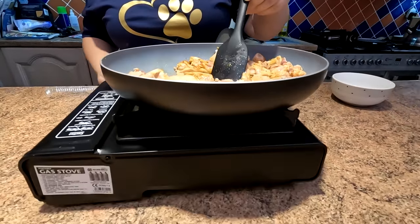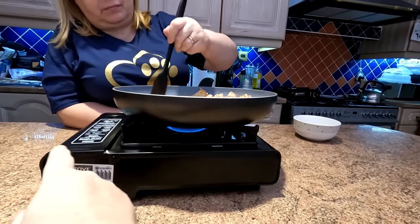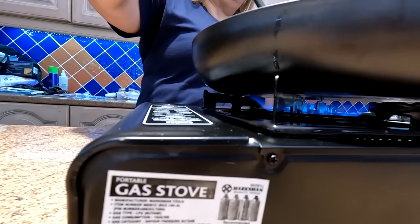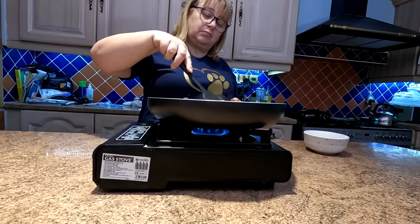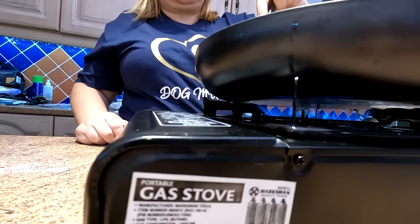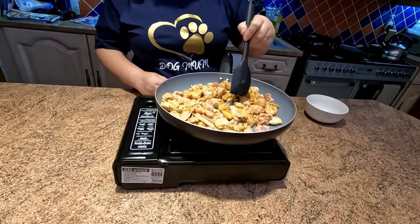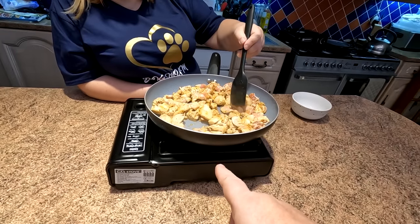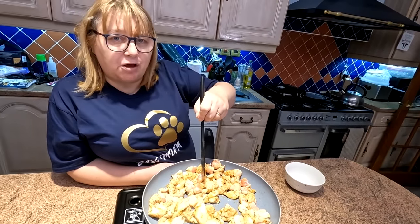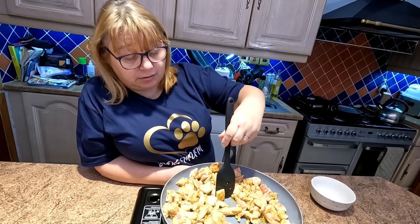It's browning up a treat there, folks. Someone did express a concern that a big pan hangs over the gas bottle and the flames make the gas bottle too hot — but just to let you see, those flames are nowhere near the gas bottle, folks. Just make sure you're over to one side a little bit if you've got a really big pan. Even on full pelt now, nothing's hanging over there. Also, people say these aren't suitable for indoor use — well, there's only one burner giving off a gas flame. Don't they have these sort of things in caravans?